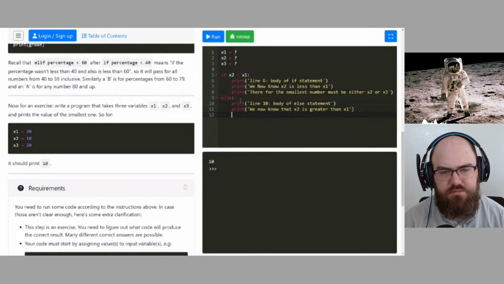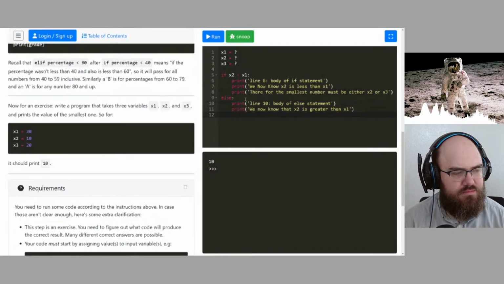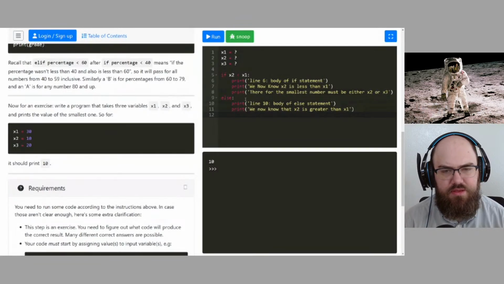Sorry, you mean like copy it? Yes, you could copy line 8, but change it so it's true on line 12. Read line 11. We now know that x2 is greater. Now make a conclusion about what the smallest number must be or could be.